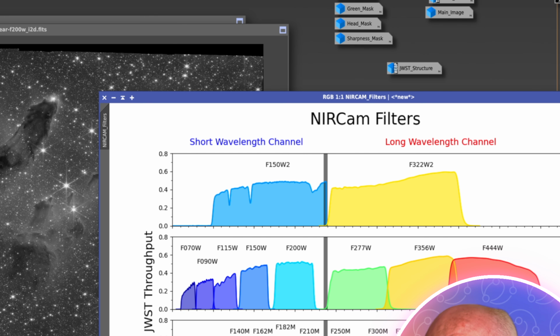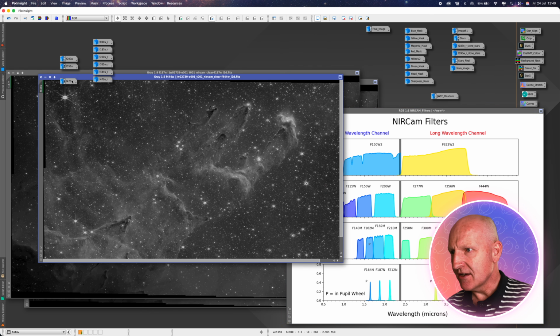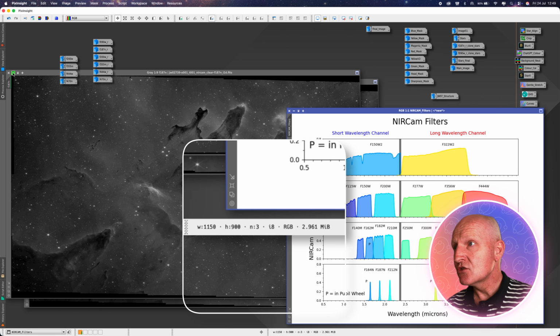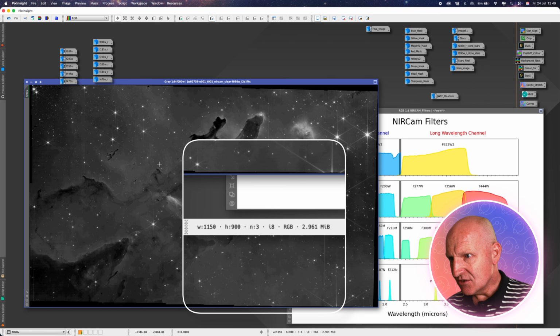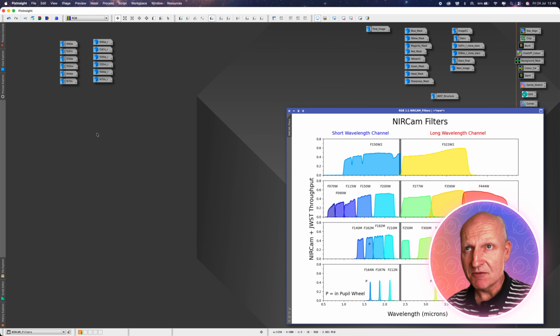If we look at some data from the long channel lengths, which would be this F444 image here, and you look along the bottom of PixInsight, you'll notice the width is 765 pixels by 4177. But if I look at one of the short wavelengths, you will notice that there's a completely different width down there of 14,340 pixels. If you crop them, what you're going to get is a blocky image when you combine the images. So do not crop them at this stage.